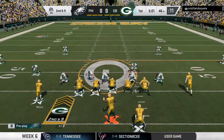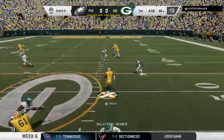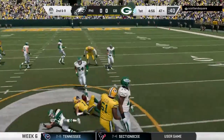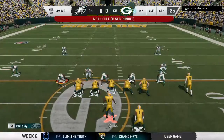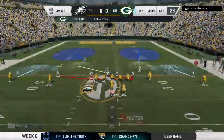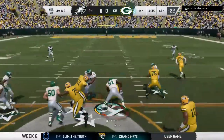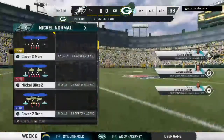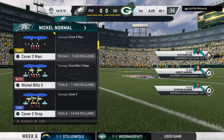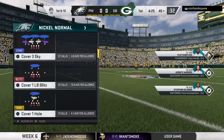So we've got to throw on 2nd down. Love finding a safety valve here. That's complete. It's a gain of 7, and they're going to face a 3rd down. Trying to run forward with Pollard, and he has the 1st down yardage before they bring him down right at the 45. Only 3 there on the pickup, but that's enough to move the chains.